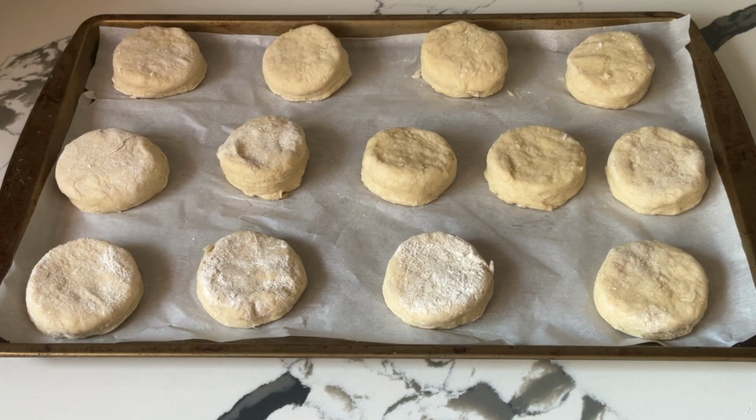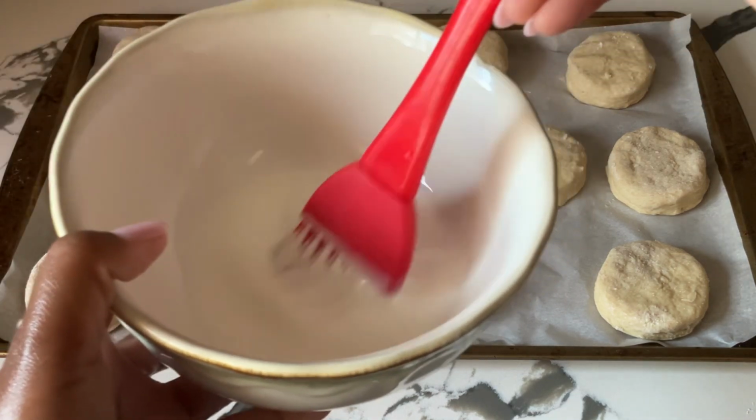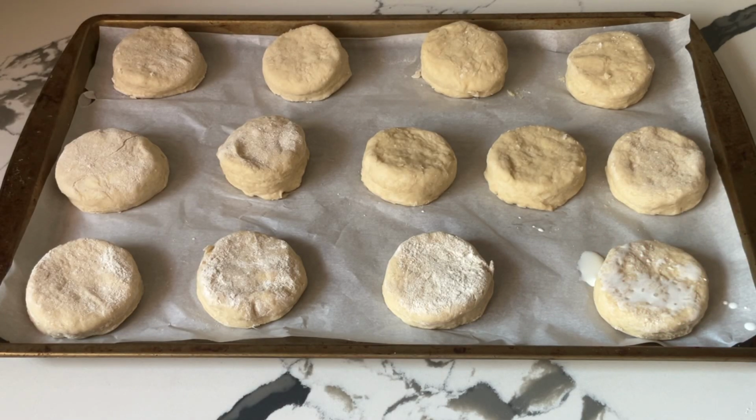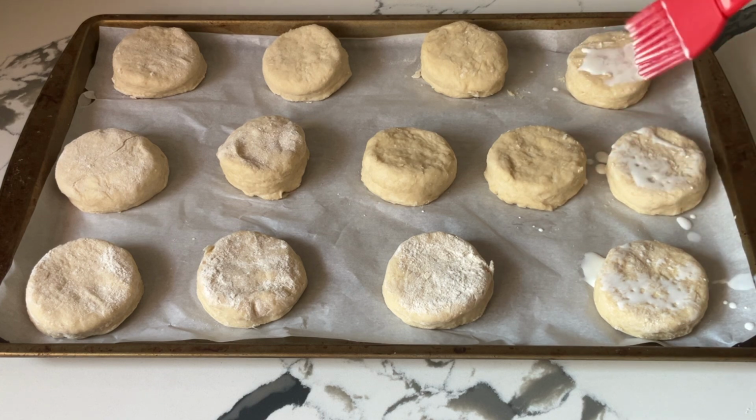All right, my friends, it's been 15 minutes. So now I took them out of the refrigerator. And right here in my bowl, I have some half and half, which is half milk, half heavy cream. We're going to brush the tops so it'll give them a golden brown color when they come out of the oven.